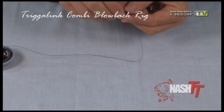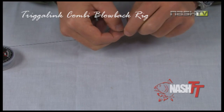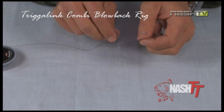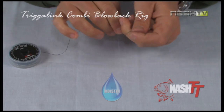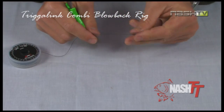First off, take some 20-pound armour braid hook link and tie a loop in the end to make your hair. This armour braid's awesome stuff. It's really supple, it's really strong, and the abrasion resistance is second to none. On top of that, it sinks like a brick, which makes it ideal for so many rigs, including this Trigga Link Combi blowback rig. Next, trim the tag end off your loop, make sure everything's nice and neat.